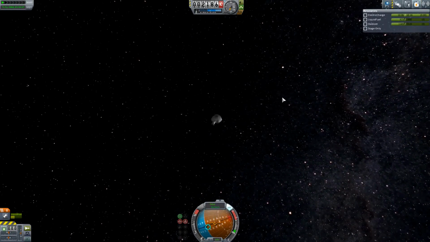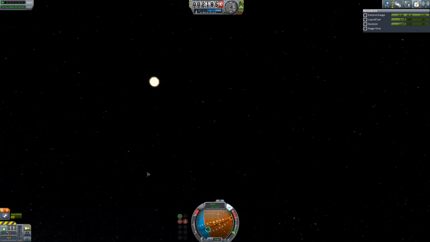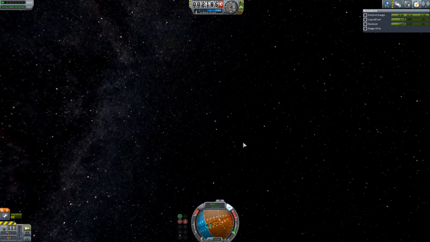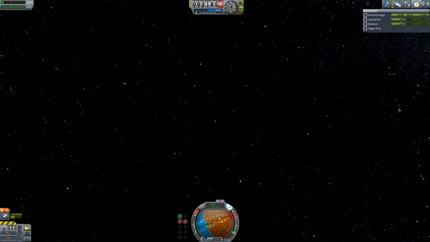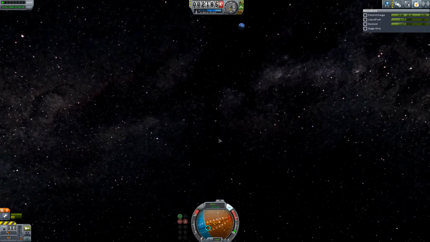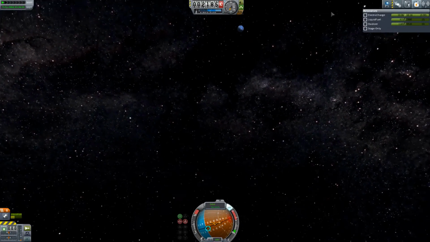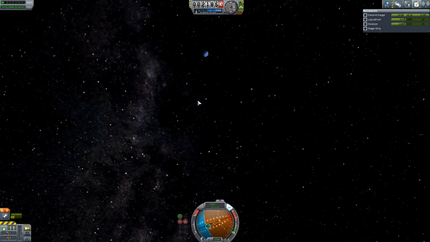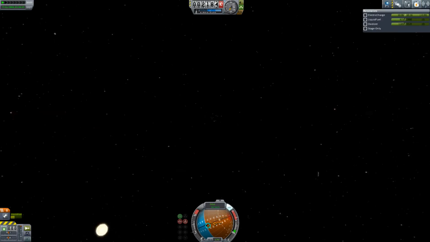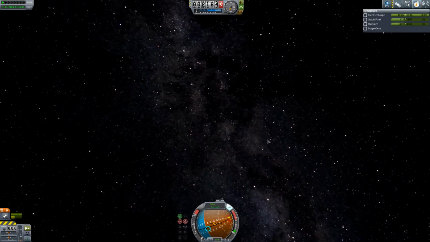Okay. Now where is Minmus? Somewhere. There's the sun. Should be visible. Where am I? Where is everything? What is happening? I'm lost. Well, there's Kerbin. Okay, well that's a good center of reference. It's a bright star. Oh. Well, that's the moon. I see the moon and Kerbin. There's the sun. Where the hell is Minmus? What's going on here? I guess it doesn't matter if I can see it or not.